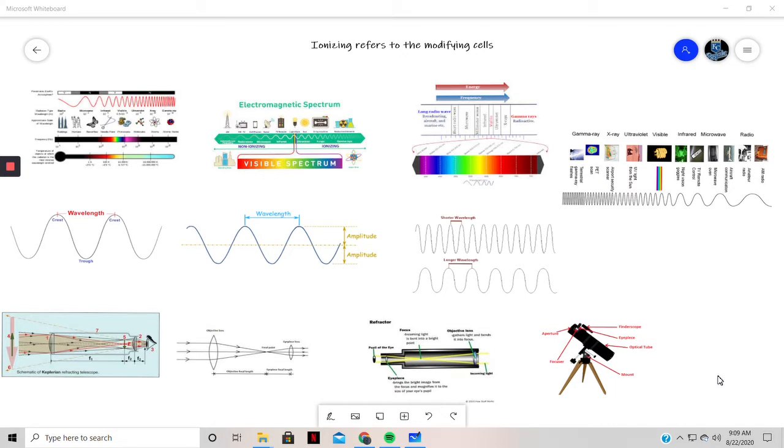Well, as you can see on your screen, we're dealing with wavelengths. The whole unit is the sun, moon, and the earth, and all those relationships. But to fully understand what the sun provides for us, we've got to understand the electromagnetic spectrum. We've got to understand how wavelengths work. And we're going to throw in a little bit about why radio waves are okay, they're not dangerous to us, and why X-rays and gamma rays and that stuff are dangerous for us. So let's begin that process.